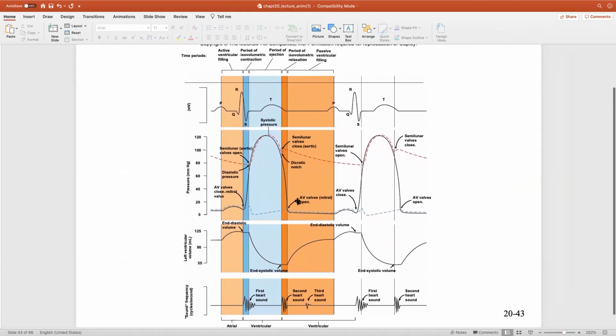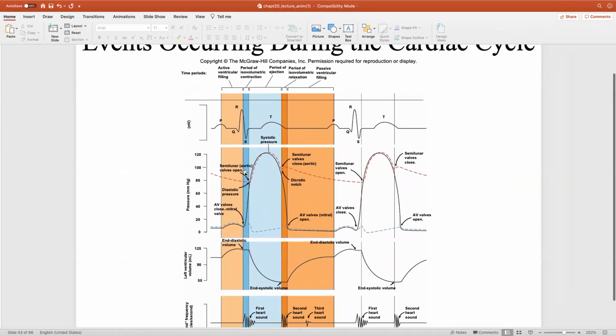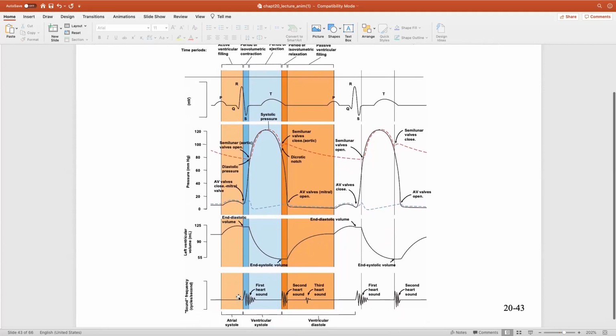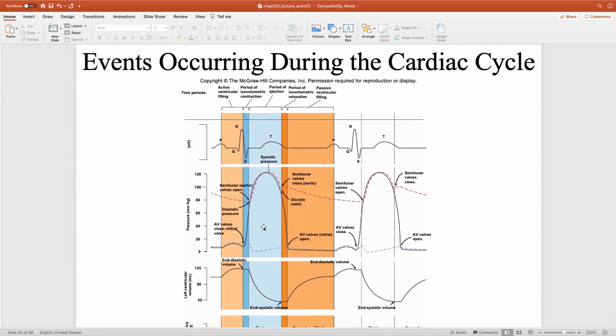Now, when we're looking at this slide over here, understand that why it's so important is that it allows us to relate what happens in an ECG to what happens with the blood pressures, therefore muscle contraction time in the left ventricle, to when you eject blood and fill blood, and how that all relates to even heart sounds. So let's start at the very beginning here.